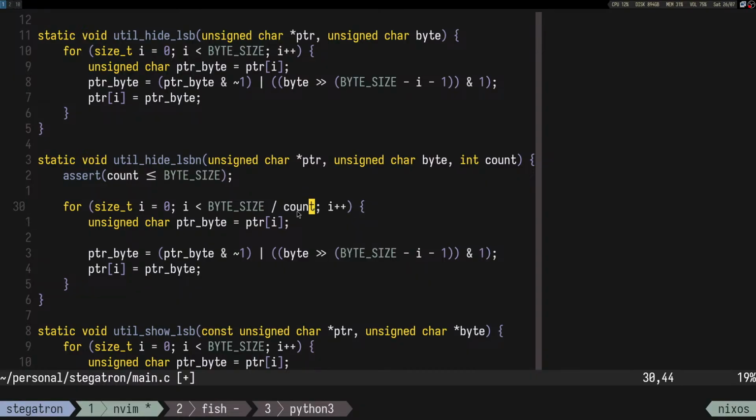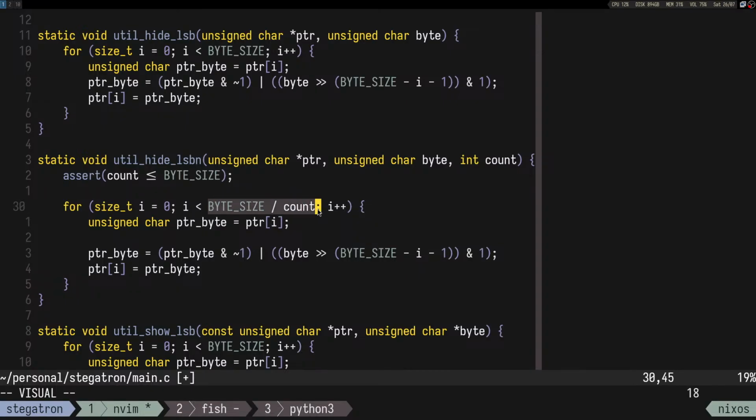And you can see why if count is larger than 8, you would do what? Fan out 1 byte into 0.5. That's not gonna work. You cannot fit 1 byte into half of a, well, I mean, if you could do that, that would be cool, but you cannot. So yeah, the maximum should be 8, and then the image is gonna be way too changed. So that's what we are gonna benchmark next. See if the image is gonna be way too changed or not.